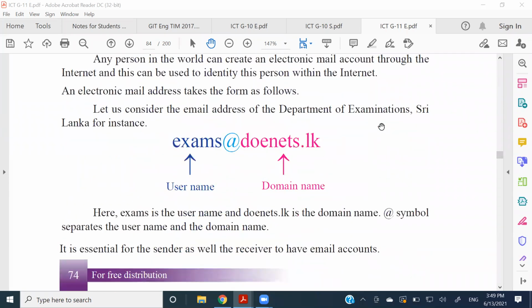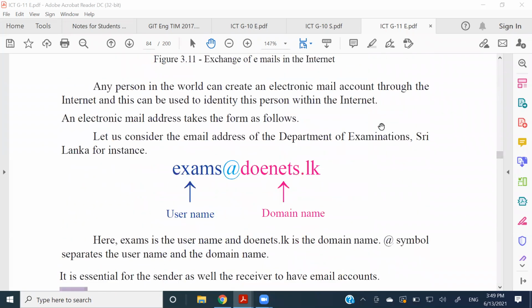Inside an email, when we are creating a particular email, we have a username and a particular domain name. Now we know about the domain name from when we talked about URLs, like facebook.com, instagram.com, those are domain names.